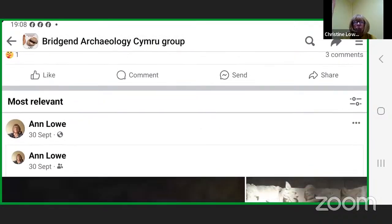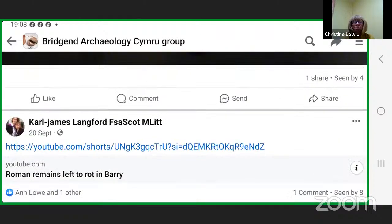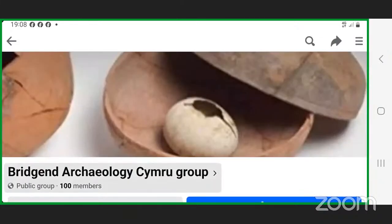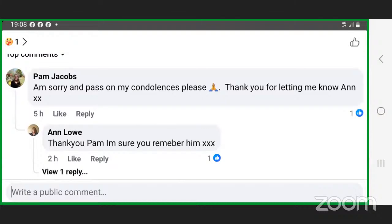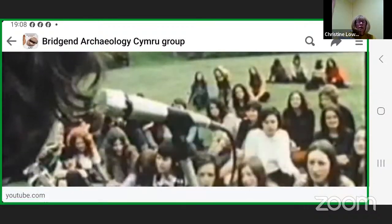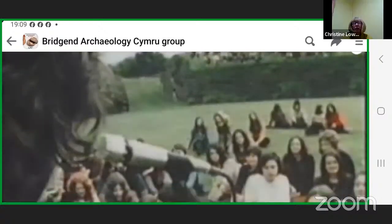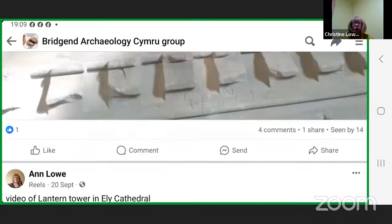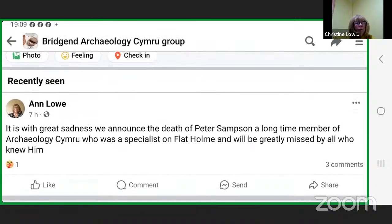What are we looking at? Oh no, it's gone. Where is it? This is supposed to be underneath where I put sadness, for Peter. It's not down there. It's right at the top. So is it actually in the messages, the comments? No, I can't see it. Reply. No, it's not there. Go back down. Are there two sites for Bridgend Archaeology Cymru? No, that's the one I put. No, it's just below.